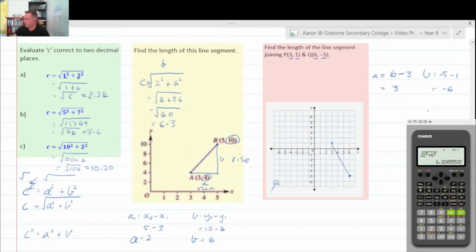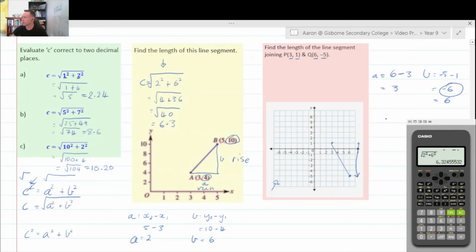Now, we have to understand that we can't have a negative length for a line. With that being the case, this is just saying that the line has gone down 6 places. So it's not -6 long, it has to be 6 centimeters, units, whatever it might be. If you get a negative, it's because it's giving you the rise or run, a negative slope for this line, and that's why we get a negative value there. But we can't have a negative side length of a triangle. So we've got our 3 and 6 there.